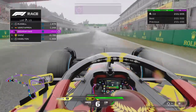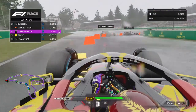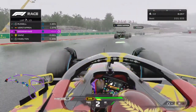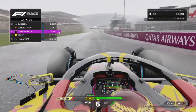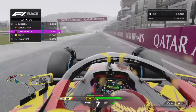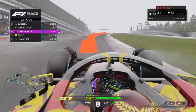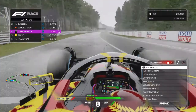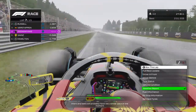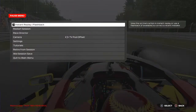Charles Leclerc gets a 2:02, Akil takes a 2:01.533. No matter who gets the fastest lap, Akil will get the fastest lap himself. Wowzers, this race here in Belgium is starting to turn out pretty nicely. If you look back to Hungary, when Akil lost the race win to his rival Lando Norris, the rain is starting to clear up. Intermediates and full wets have similar pace. Great move, that was big.